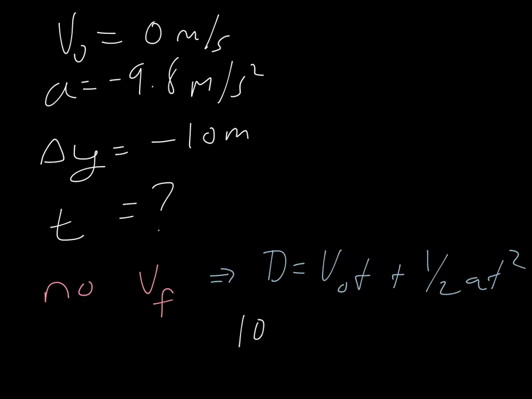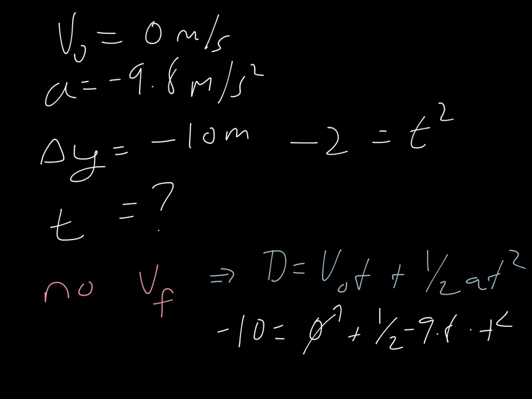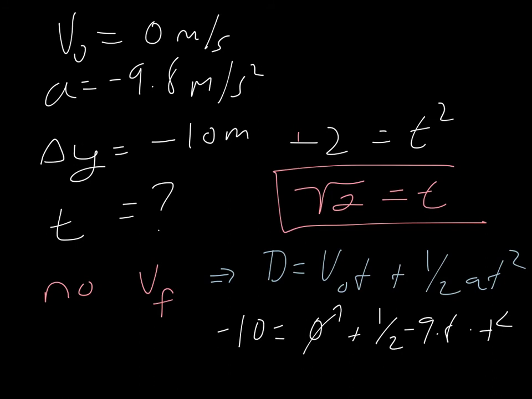Negative 10 equals 0 for this first term, it doesn't matter, plus 1/2 times negative 9.8 times a time squared, which comes out to what? About 5 over 10. So I get like a negative 2 equals negative t squared. I'm sorry for making my work messy. So like the square root of, and there's a negative here that cancels, a positive 2, my apologies. So the square root of 2 is the time it takes to fall. I can do something like that as I go through. It doesn't matter exactly how I get there.